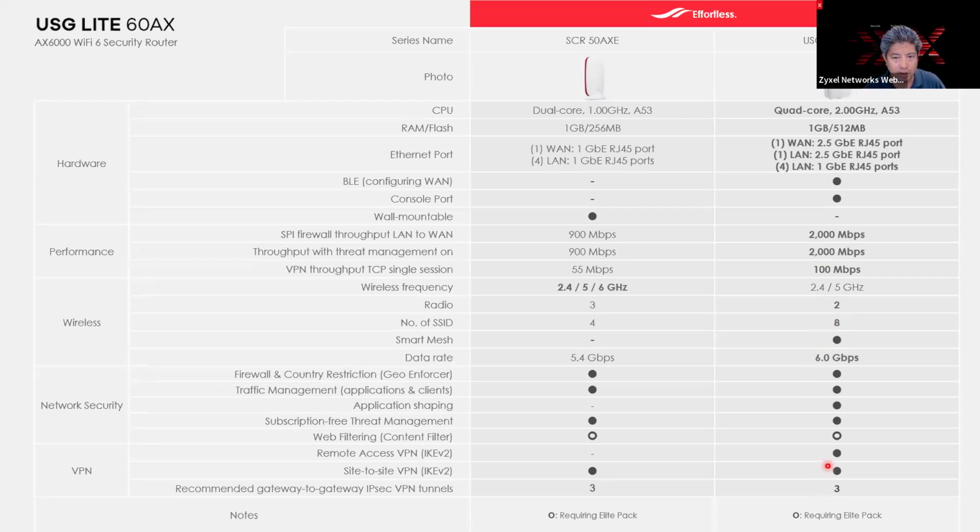So this also gives you that remote access VPN using IKEv2, or site-to-site VPN using IKEv2 as well. Before, you could only do site-to-site IPsec IKEv2 with the SCR, but now with the USG Lite, you can do both for devices that use IKEv2.